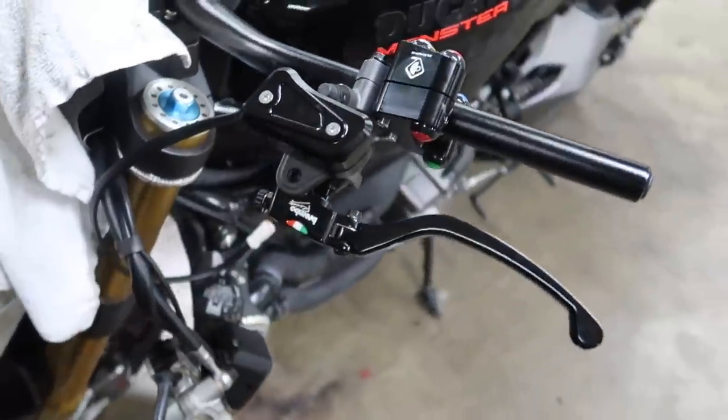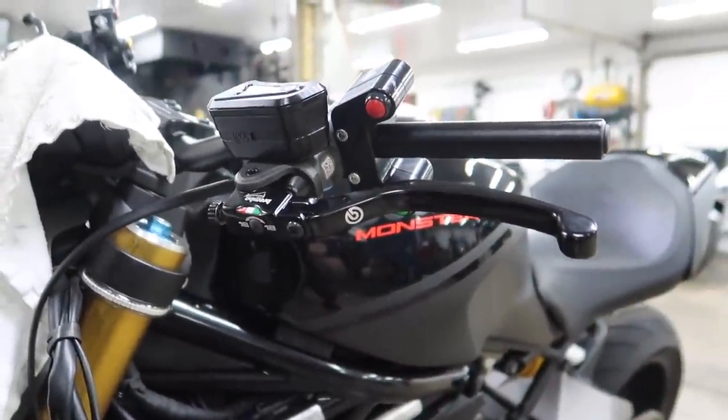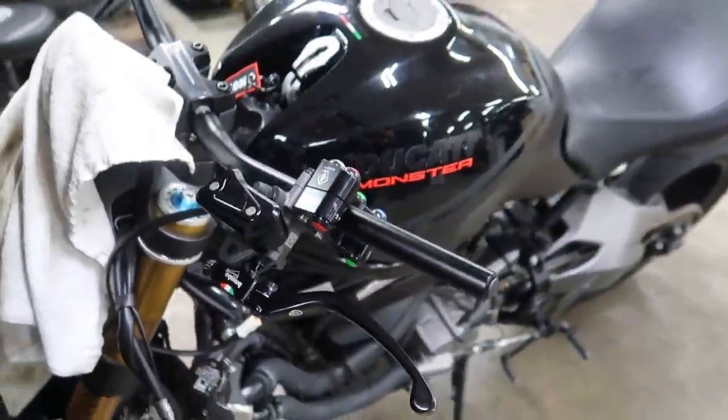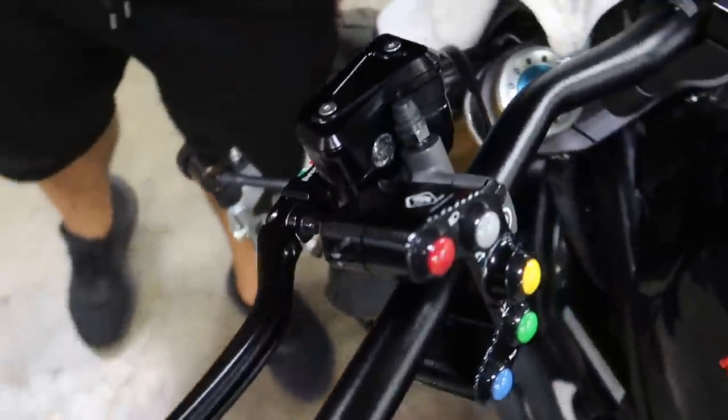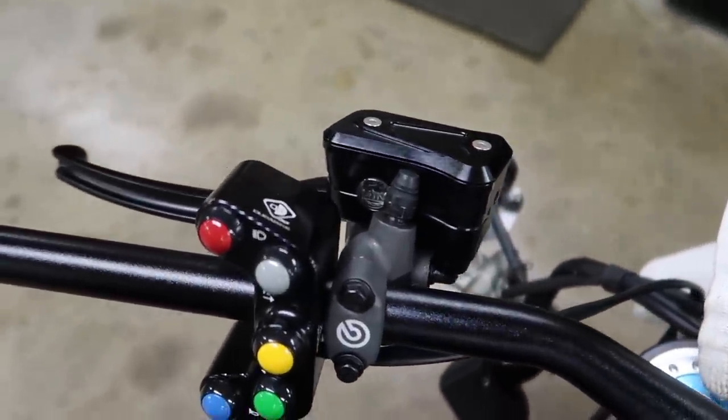That's the whole setup right there. No tubing, no bullshit. Look at that. I think that's really, really cool. This is like the next level of motorcycle handlebar controls, you know, with reservoirs, no tubing. I think that's brilliant, dude.